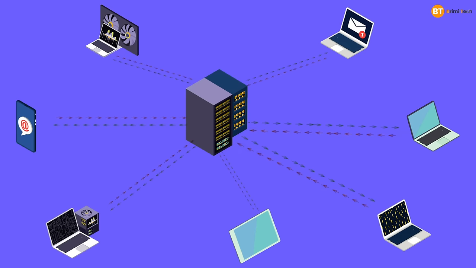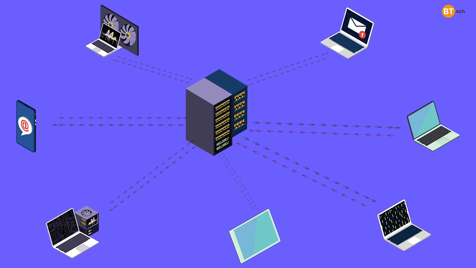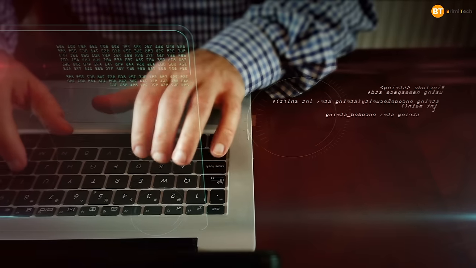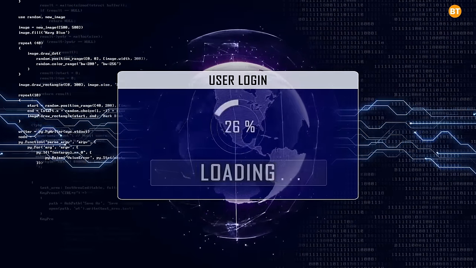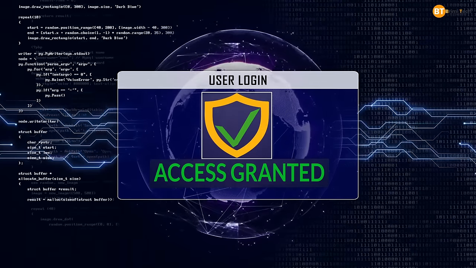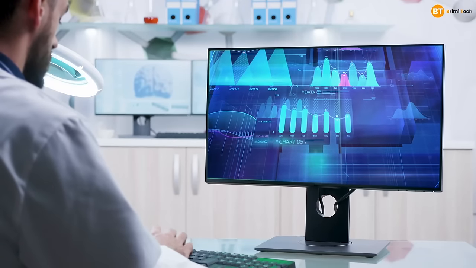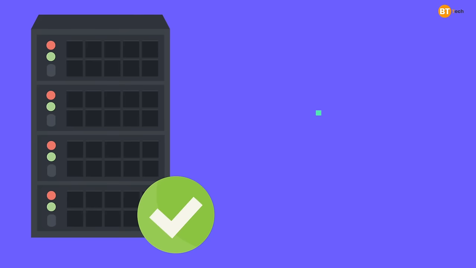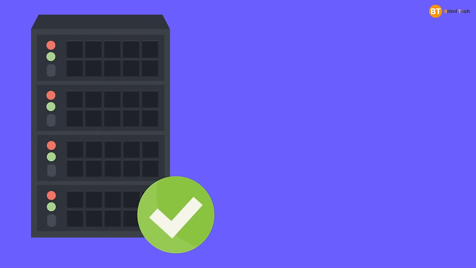In most cases, a server has to perform multiple tasks on a single request and response, such as identification of the request sender, making sure that the requesting client is authenticated to access the data, and returning the desired result in a specific way. Now we will explain to you how a server works in detail.